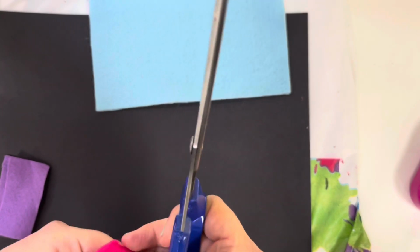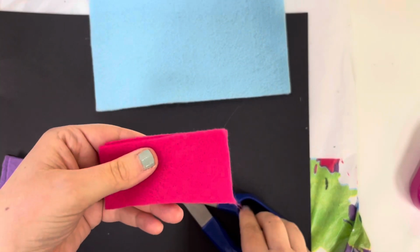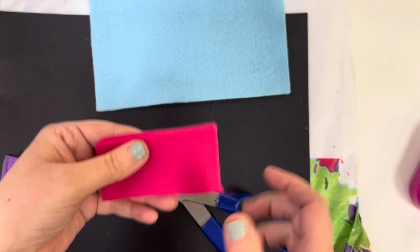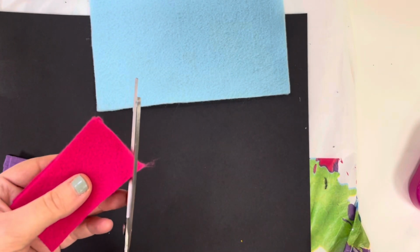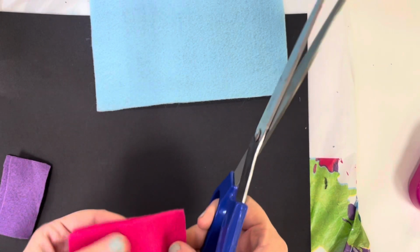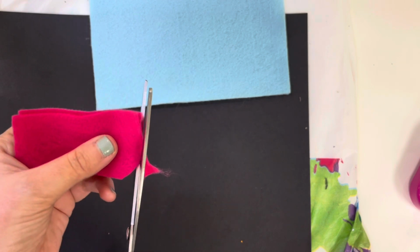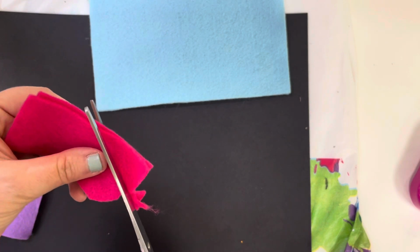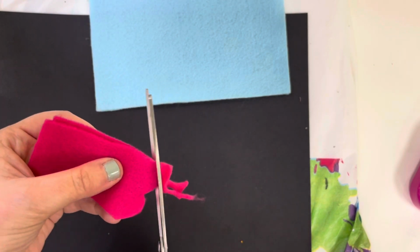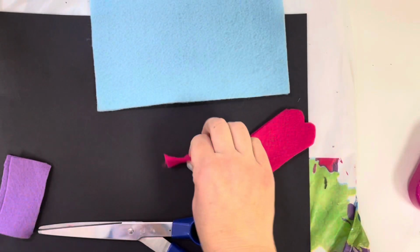If you want to add your details on the edge of your arms and legs so that they're not just a plain vertical line, you may decide to cut curves in your fingers or curves in your toes to make your monster look like it's got arms and fingers and toes. And to do that, you can hold two of these pieces together and you can just make some rainbow lines so that it looks like your monster will have two little fingers, or this could be two toes, okay?